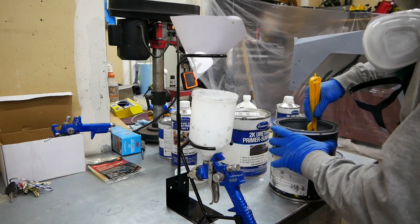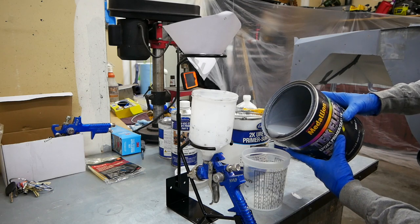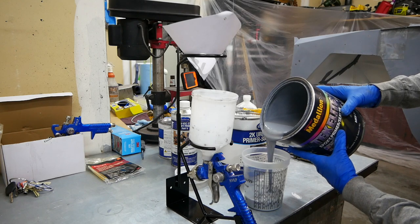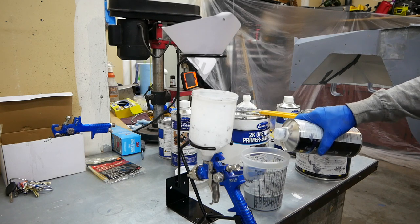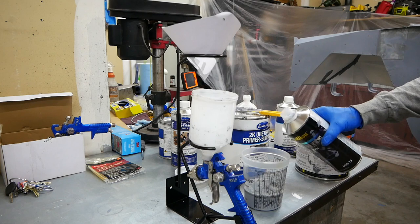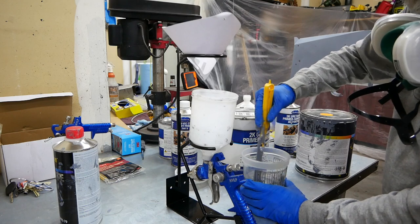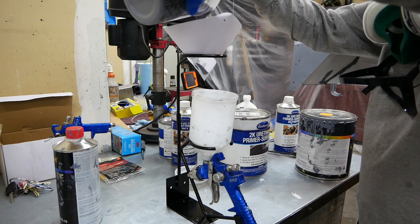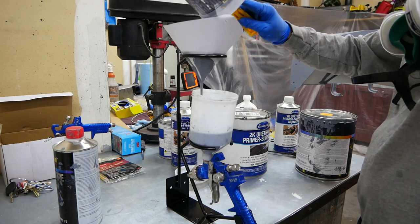All right, let's get this mixed up. And remember that our new Medallion Tech Light is a 4-1 mixture. Mix that up. Pour in our mixture. Oh yeah, this thing makes a world of difference.